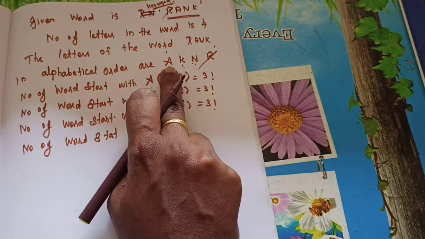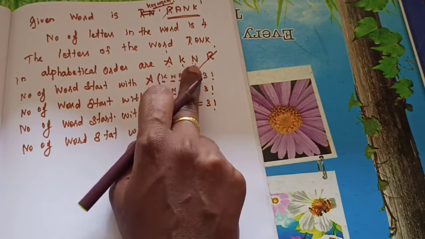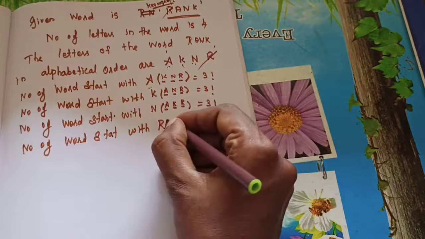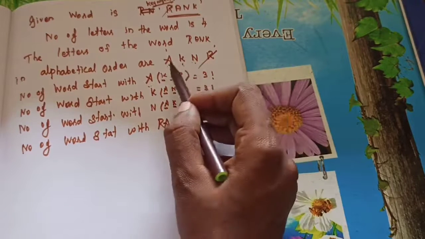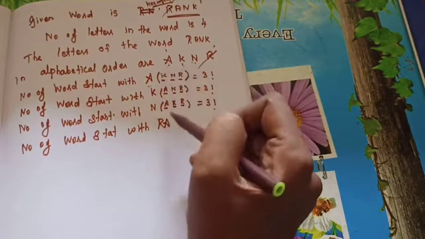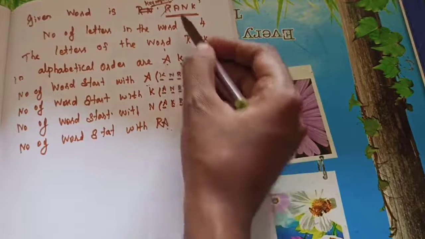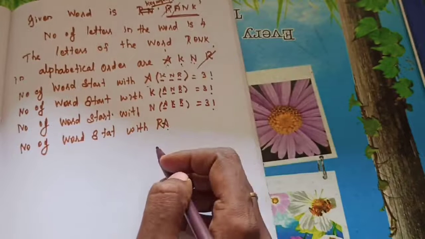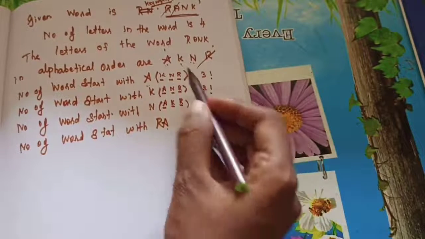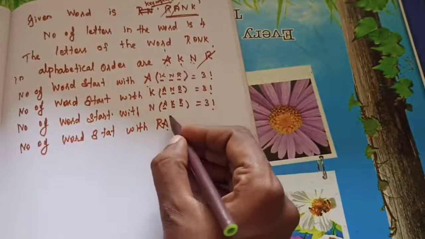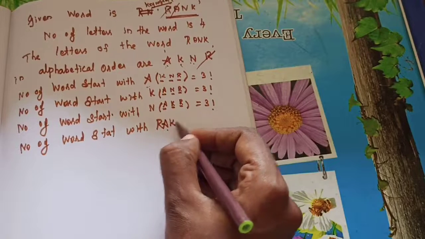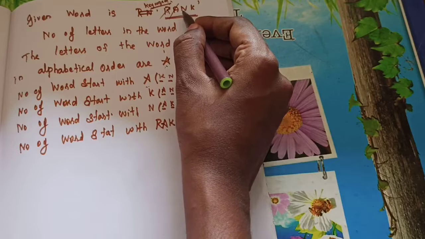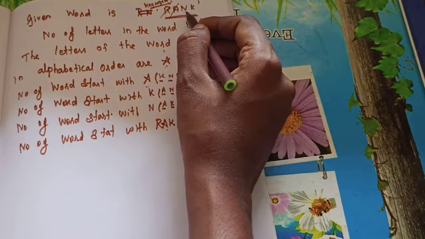So next in this A, K, N, 3 letters are balanced. What is the next in the alphabetical order? A, is it right? So you need to write this A here. At once you see the keyword. So now I took A here. Whether the next keyword is A? Yes. So this A and this A will get cancelled. Next you need to see the next letter in the alphabetical order. K, N is there. So what's the next alphabetical order? K, is it right? At once K I took means you see the keyword here. What's the keyword? N. So it won't get cancelled, is it right?